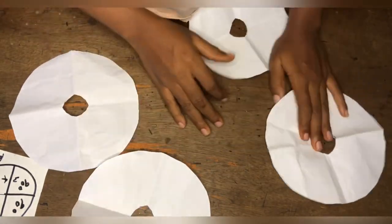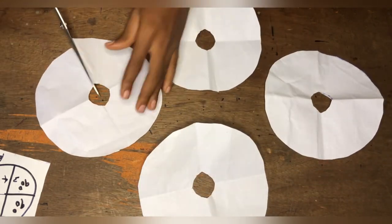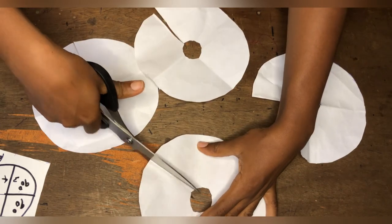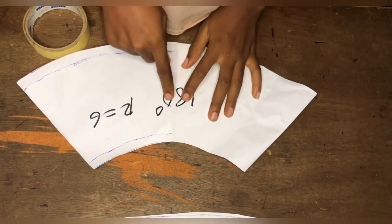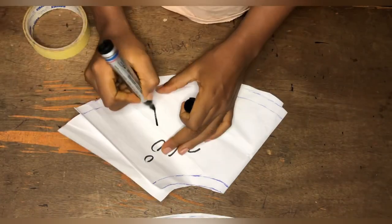As you can see, this is my four cycles. There are four because it's 1440, that is 360 times four. So just open up one of the sides, and from those sides we'll be joining the cycles together. So this is the summary of everything we've got. That's 90, this is 180, this is 360. The radius is three.